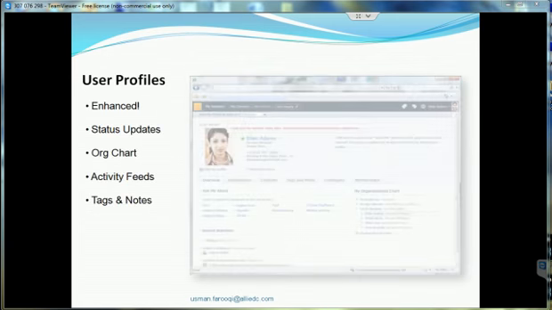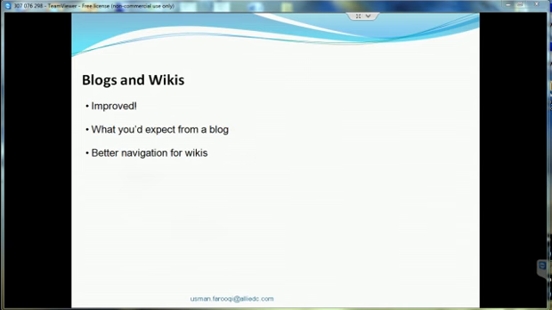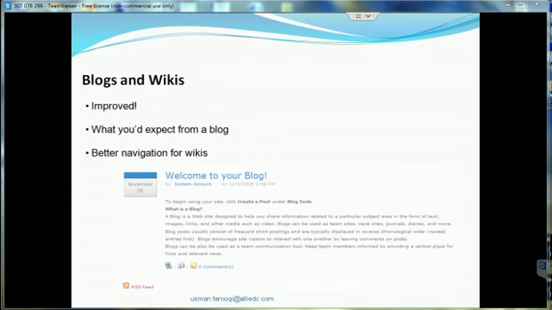We can tag people just like we do in Facebook, MySpace, or other social media websites. We can keep our notes, give ratings to others, and have our blogs within SharePoint. These are basic functionalities, all provided by SharePoint out of the box. You don't have to do much effort to create them.